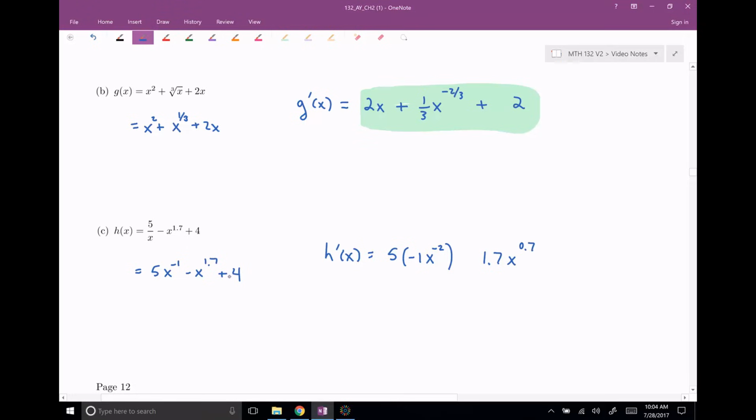And then the derivative of 4, right? Well, this is back from our first video. It is a constant, and so the derivative of a constant is 0. And it looks like between these first two functions I have subtraction. Between these second two functions I have addition. Although adding 0 and subtracting 0 is the same thing, doesn't really matter. And so let me take one more line to simplify. This is going to be negative 5, right, when I multiply these out. X to the negative 2 minus 1.7 x to the 0.7. I go ahead, highlight that as my final answer.